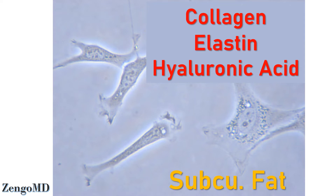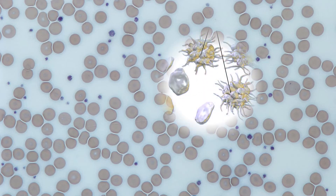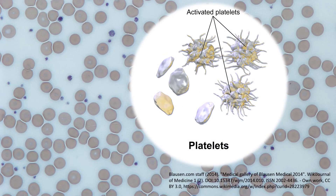Adipose-derived stem cells in our fat are responsible for maintaining that layer of cushioning. So where can we get more fibroblasts from, or at least find the fuel that makes those fibroblasts run their best? That brings us to platelets. These little blue dots on this blood smear — platelets make up less than 1% of your blood. Most people think they're mainly responsible for allowing your blood to clot, which is true, but these little guys actually mediate the entire healing and repair process. Nothing else in your blood does this, and when platelets become activated — when they get all spiny — this happens when they sense an injury, and they release growth factors that stimulate those fibroblasts and fat cells to get the job done.